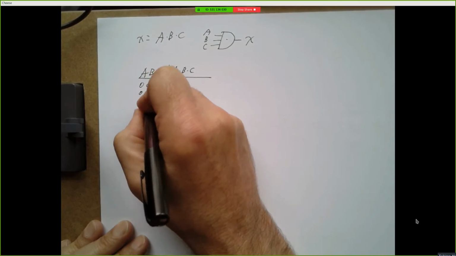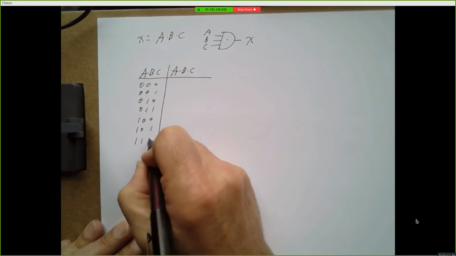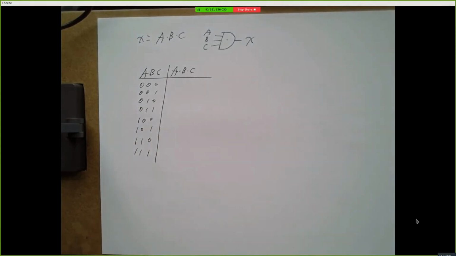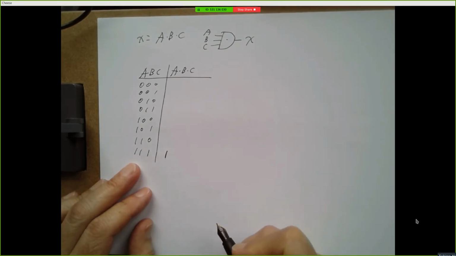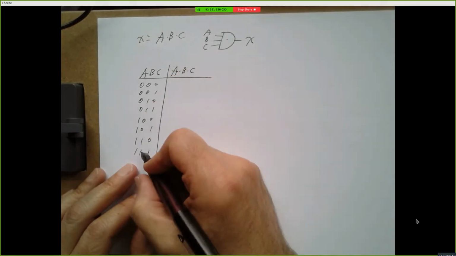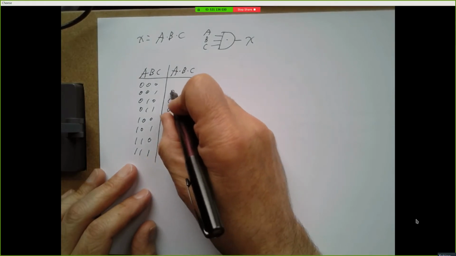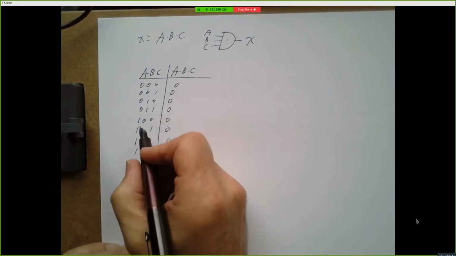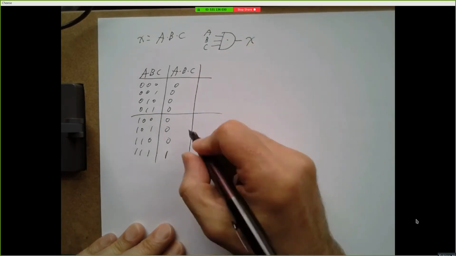But now we have 3 inputs. We have 8 possible combinations of those inputs, 8 being 2 to the 3rd. And a 3-input AND gate says all the inputs have to be 1. So here A and B and C are all 1, the output's 1. But in all these other 7 cases, at least one input fails to be 1, so these all output a 0. And when I start drawing truth tables with more than 4 rows, I usually break it up into chunks of 4, just to make it a little easier to read. So there's a 3-input AND gate.